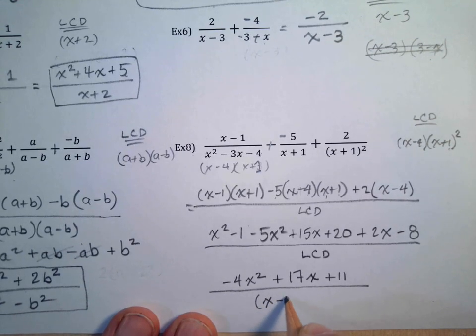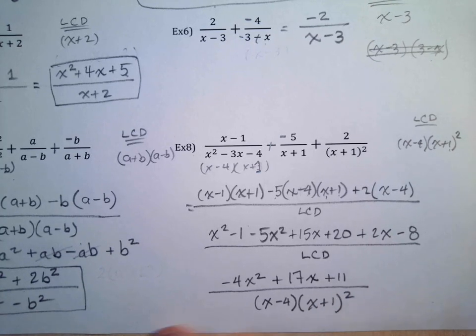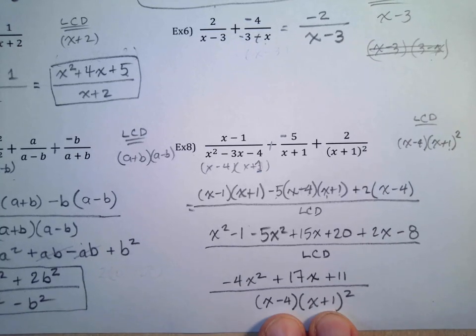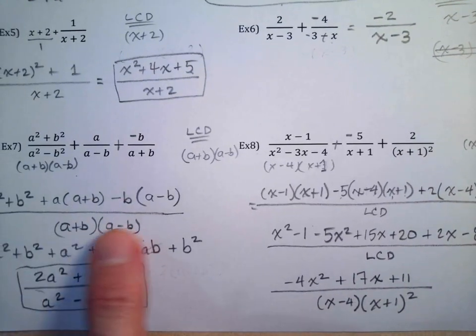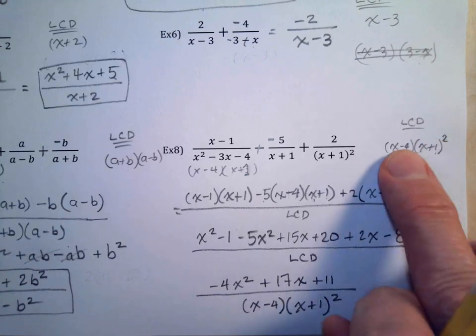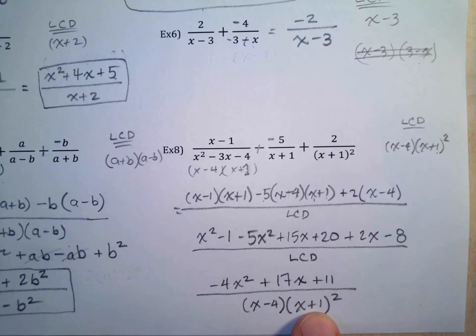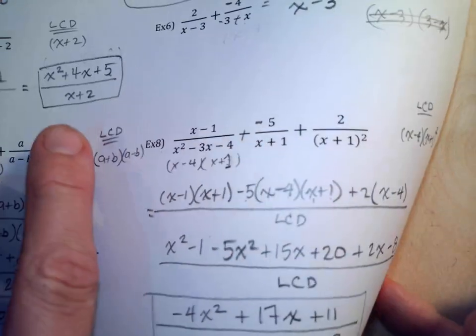Our book often doesn't simplify the denominators when we have multiple binomials, and I'm okay with that too. So if it were two binomials, like this one was two binomials, that's easy enough, simplify it. But if you have three or more, I'm okay with you leaving that as your answer. Okay. All right, let's go on to page 3.